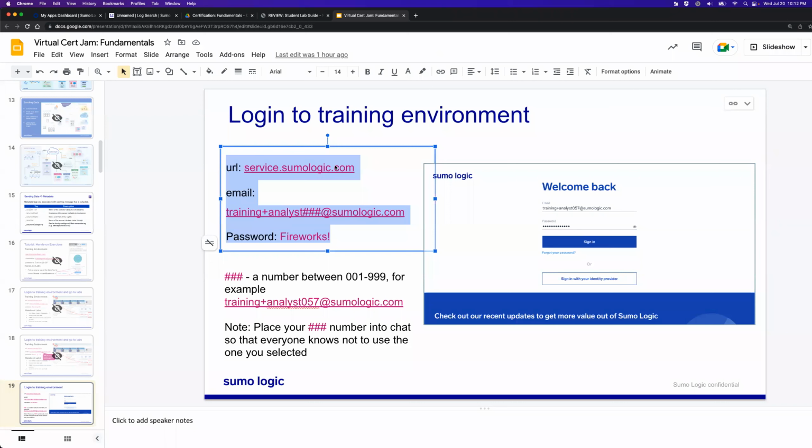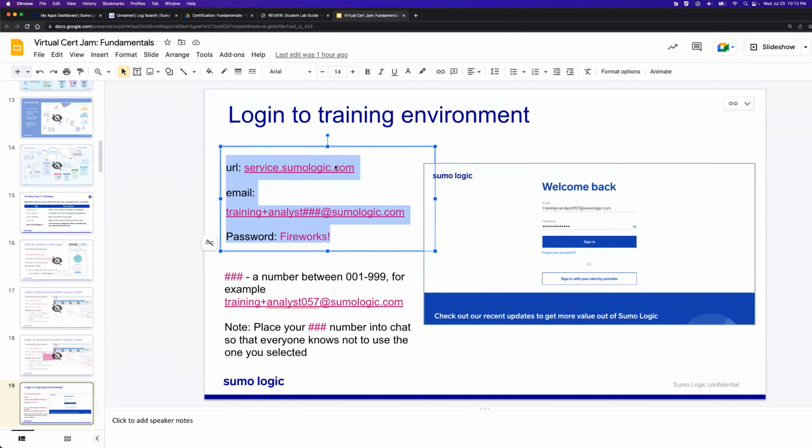If you need help, of course, please let me know. Most likely it will be a typo if you can't log in, but please let me know. As you're starting to log in, feel free to poke around the system. We're going to go through some labs that are more structured, but if you're in the system already, that's fine. This account is giving you access to the training environment, and you'll have that access for the rest of the month, so another 2 weeks or so.